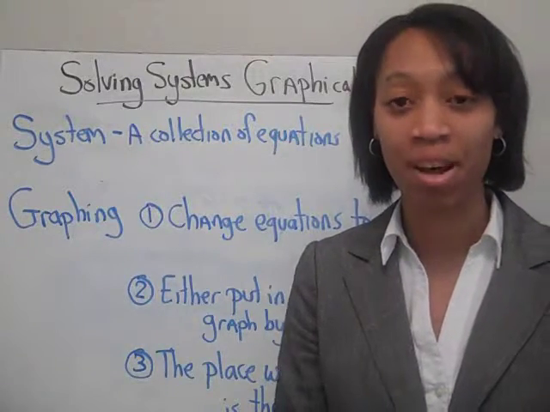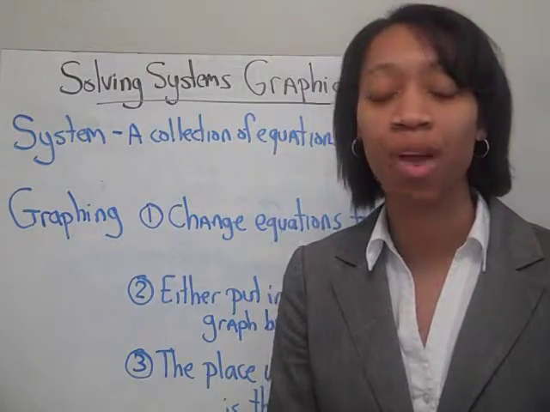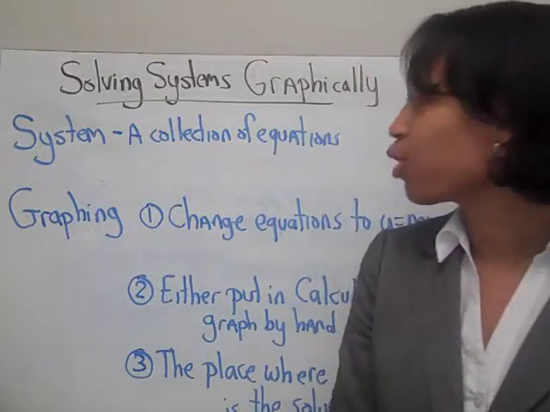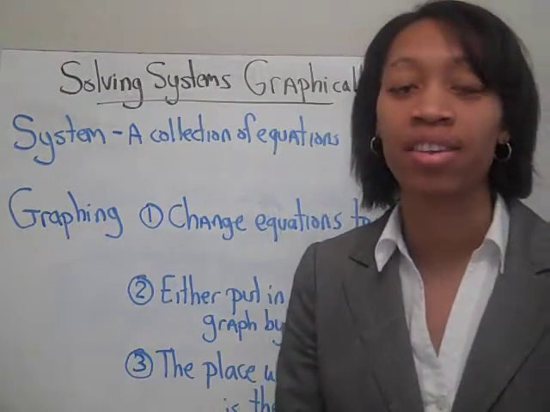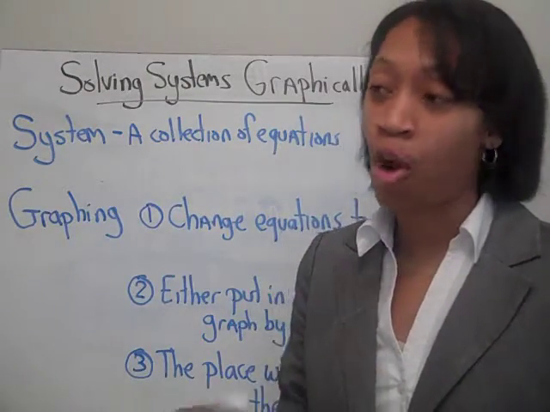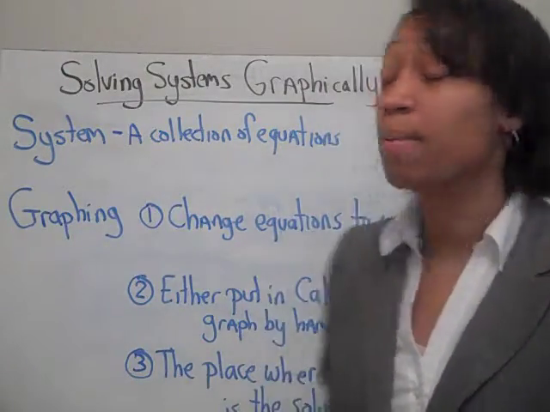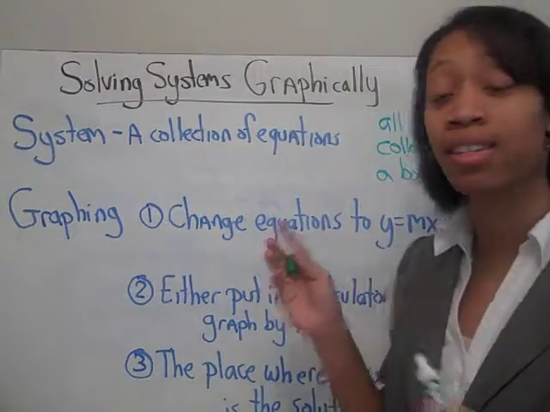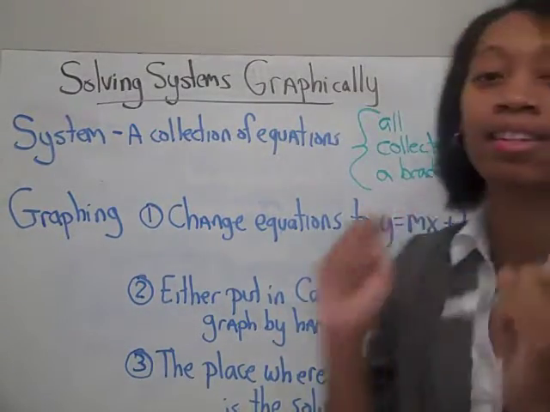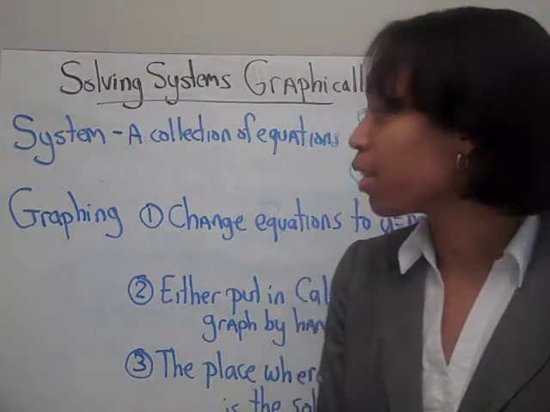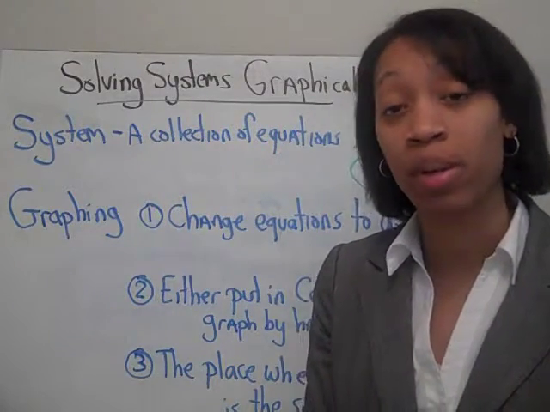Hello, this lesson is about solving systems of equations graphically. First of all, a system is a collection of equations. The equations have all been collected by a bracket. In the system, all the equations have been collected like this by a bracket. That's how you know it's a system. And when we're solving them, one of the ways to do it is graphically.